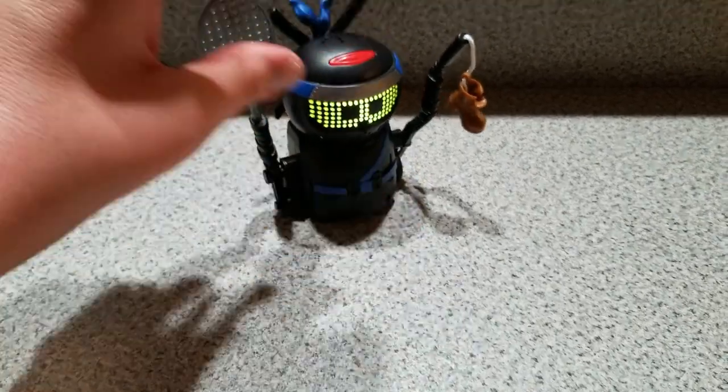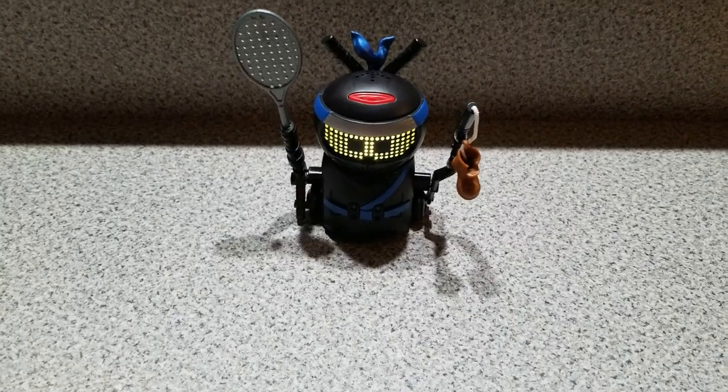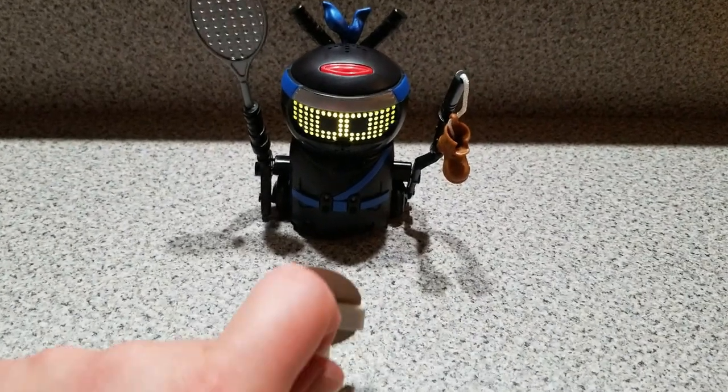Now to select one player mode, you're going to tap the button on top of the head twice, and then make chopping motions in front of the IR sensor to select what battle style you want to use. One player battle. Pick attack by chopping. Alrighty. Tiger Claw. Let's see it.